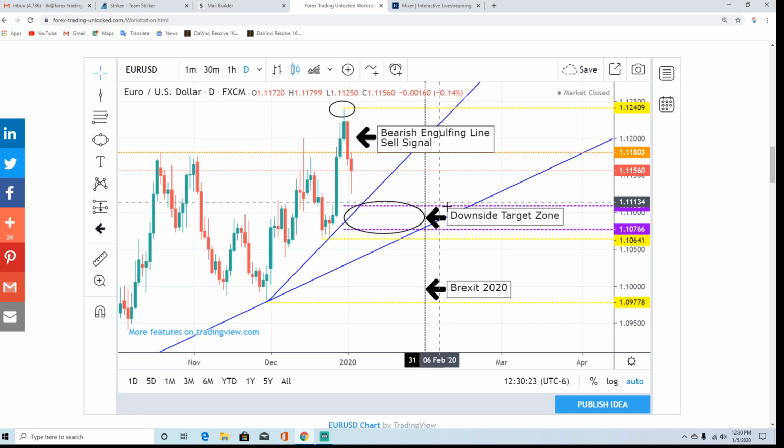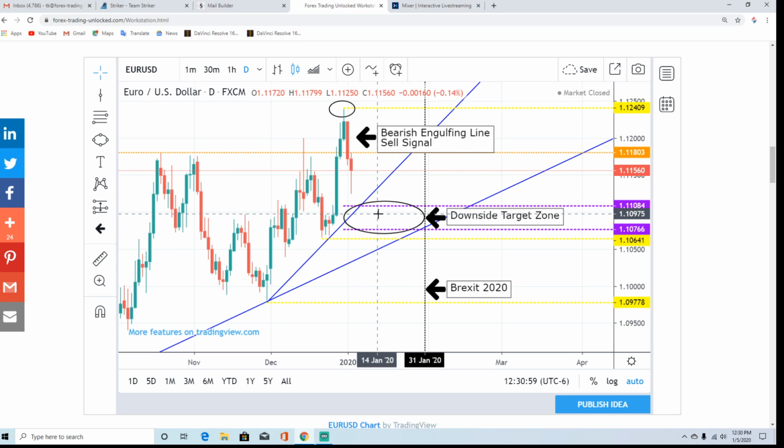Now, one thing you want to be considering regarding this downside target zone right here is that we're coming into the Brexit vote for the UK, and it also obviously affects the EU. So as we probe support down in this target area, and especially as we get through the course of this first full trading week of the year, you may start to see volatility drop in the euro and the pound, meaning that any moves are less likely to be exacerbated, and the range for the euro US dollar as well as the pound US dollar may start to become very contained.